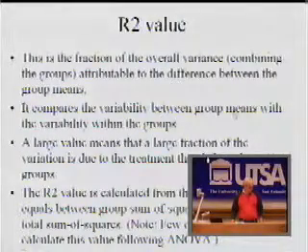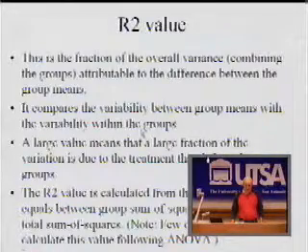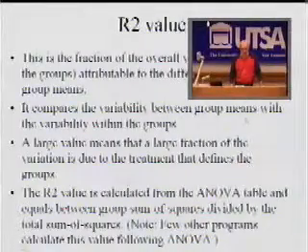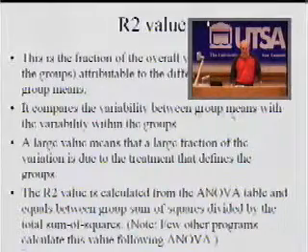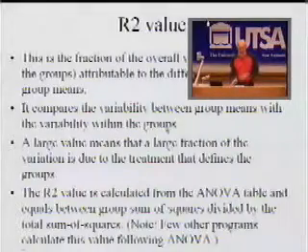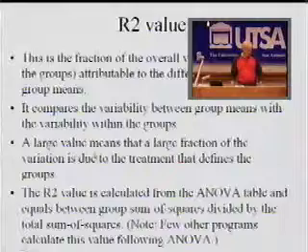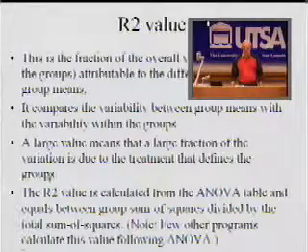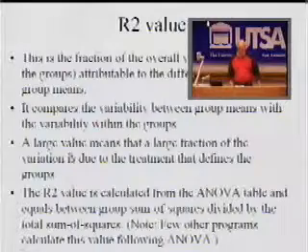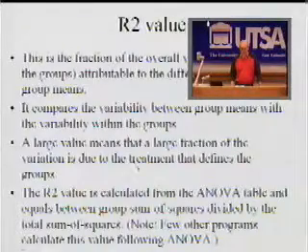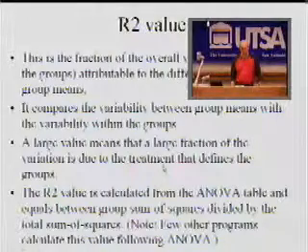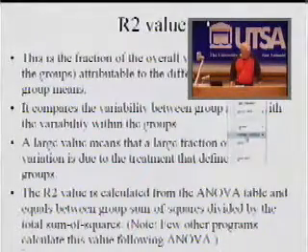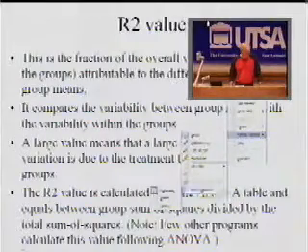So let's continue with this, feeling for the R2 value. It compares the variability between the group means with the variability within the groups. So again, this is an actual analysis looking at the variability as we had described, across the columns, across the treatment groups, or between the group means, and that within each of the groups. So a large R2 value means that a large fraction of the variation is due to the treatment that defines the groups. So the larger the R2, the more likely that the significance will be between the treatment groups; that's the source of the variance, not within the groups. Sorry, let me reset my pointer. I lost it here with exiting and coming back.